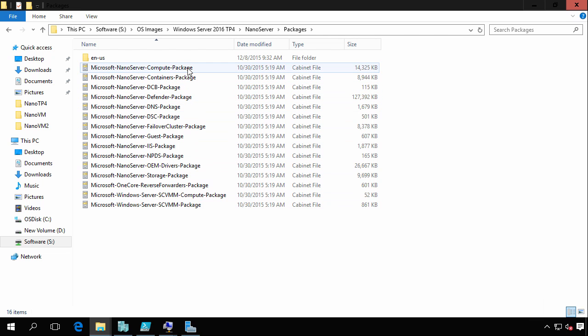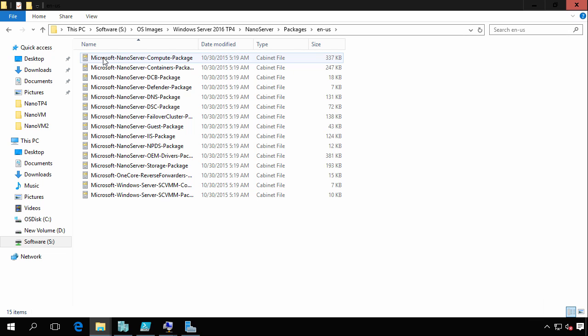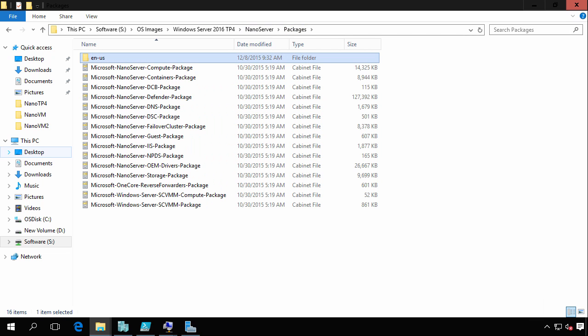I can see compute, so Hyper-V, containers, Defender, clustering, guest packages for when it's actually running as a guest on Hyper-V or in Azure. And then I see the localized, the actual components I need to make it language specific. So in this case, I've got the English US available to me. So I've got those neutral binaries and then the language.